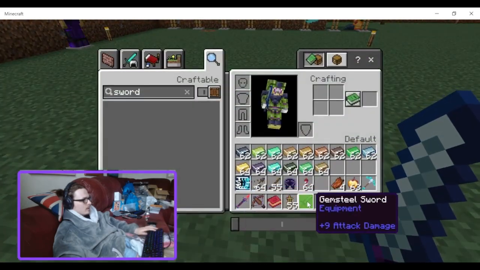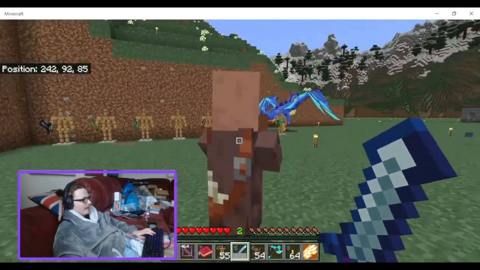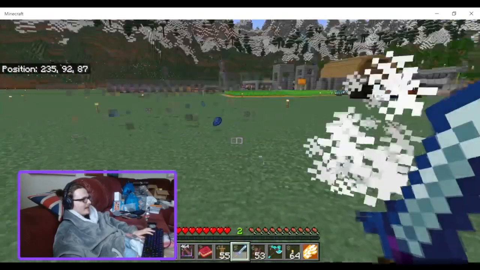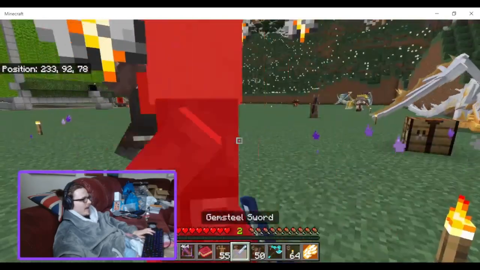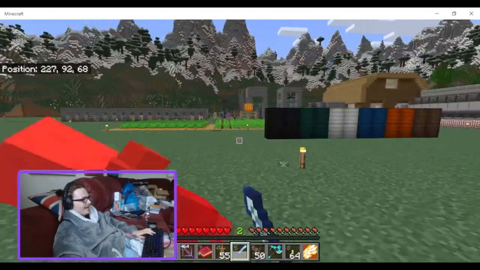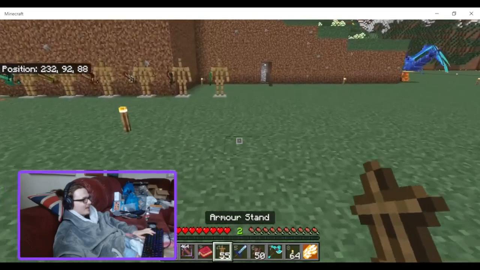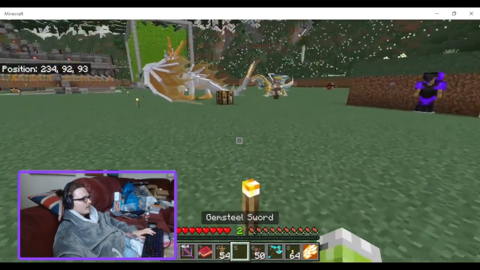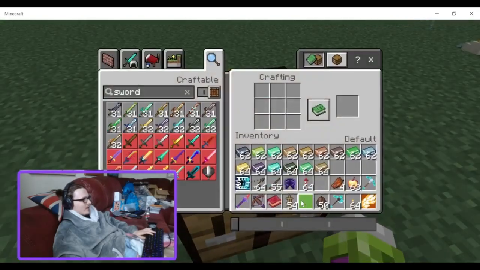It does 9 attack damage. That's funny. Can I do multiple of them? Oh yes! Get back here, you. None can escape my blade. Okay, that is fun. Not super useful. Like maybe with Enderman. Enderman like to teleport away, so you could use it on an Enderman maybe. But they teleport a lot, so maybe not. But that is fun.